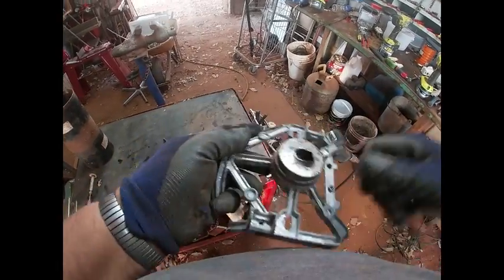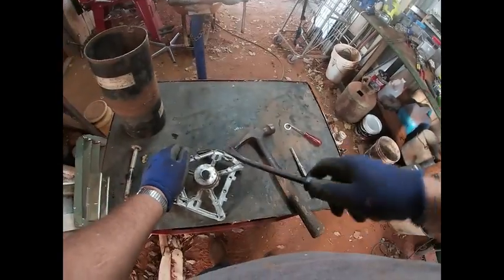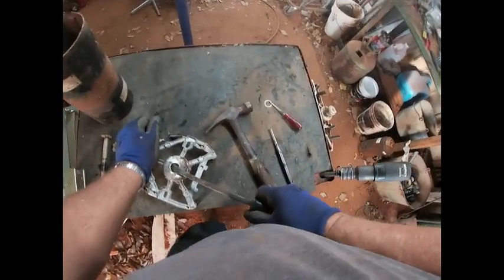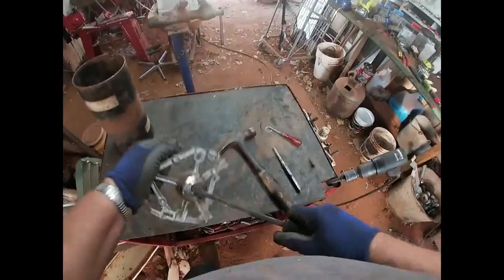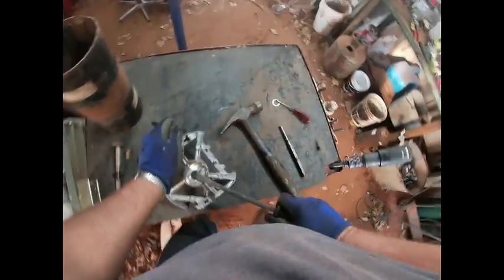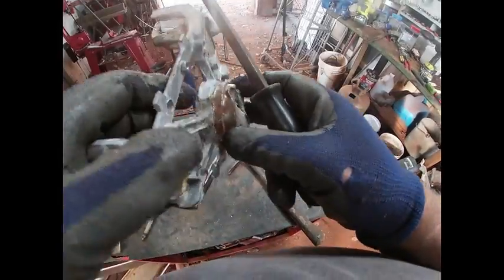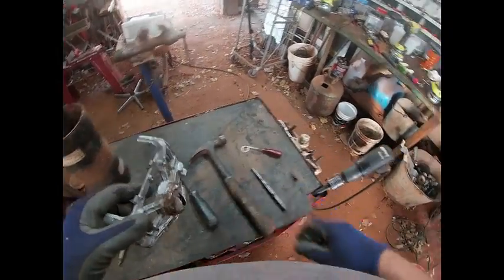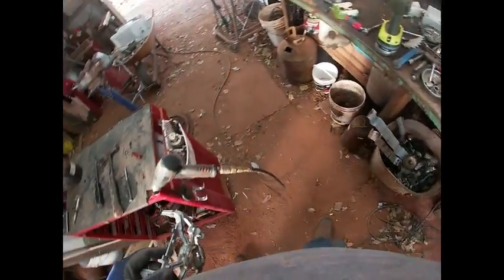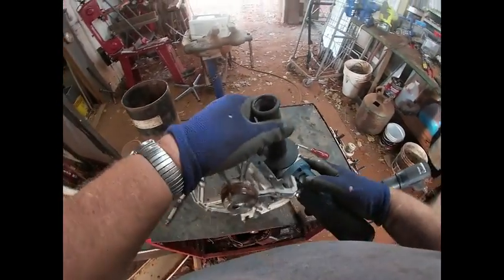But a lot of times I like holding stuff up against my belly while I'm working too, so you know how that goes. Some of the other big guys on there, they know what I'm talking about. Yeah, that is not wanting to pop loose. So, I know this GoPro's got a heck of a mic in it anyway. I never realized how hard I breathe sometimes until I started using the GoPro.